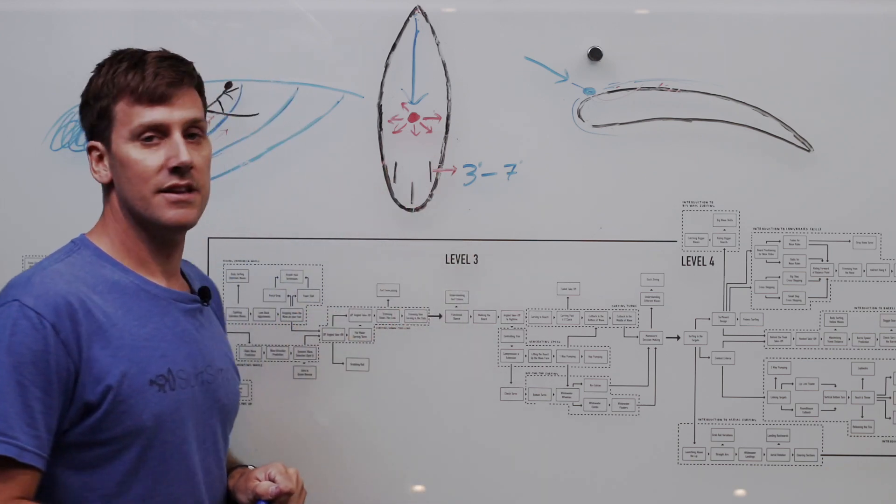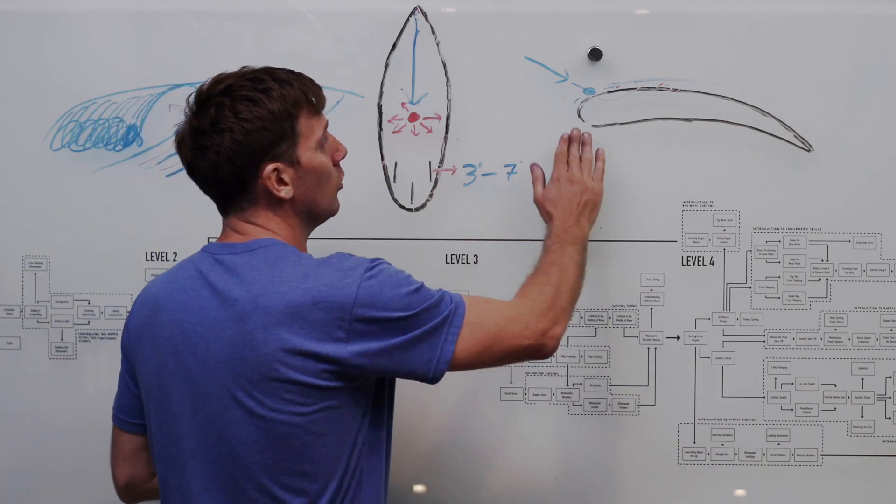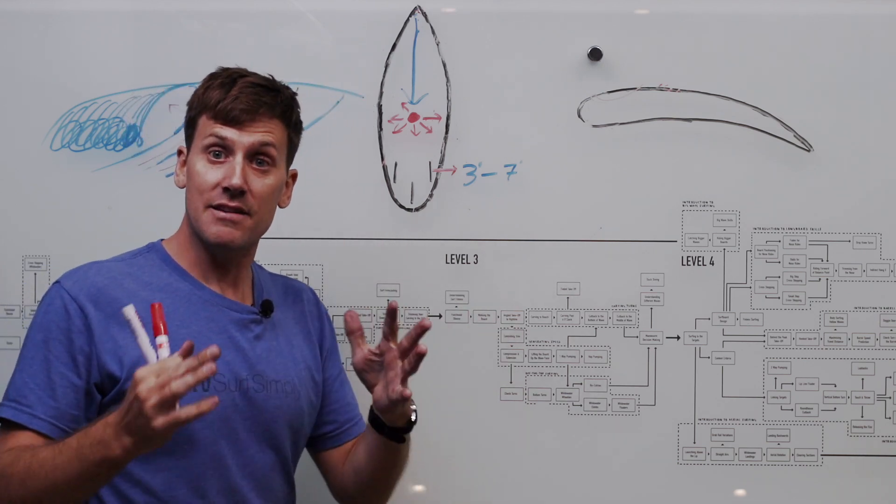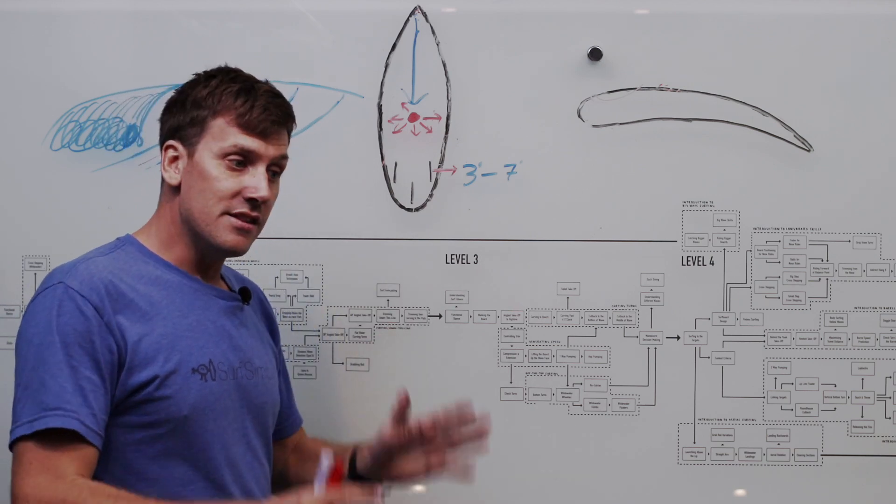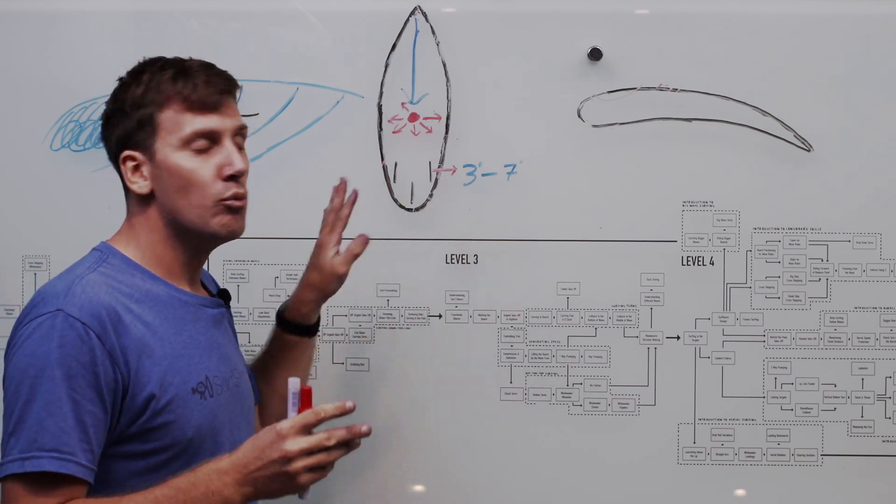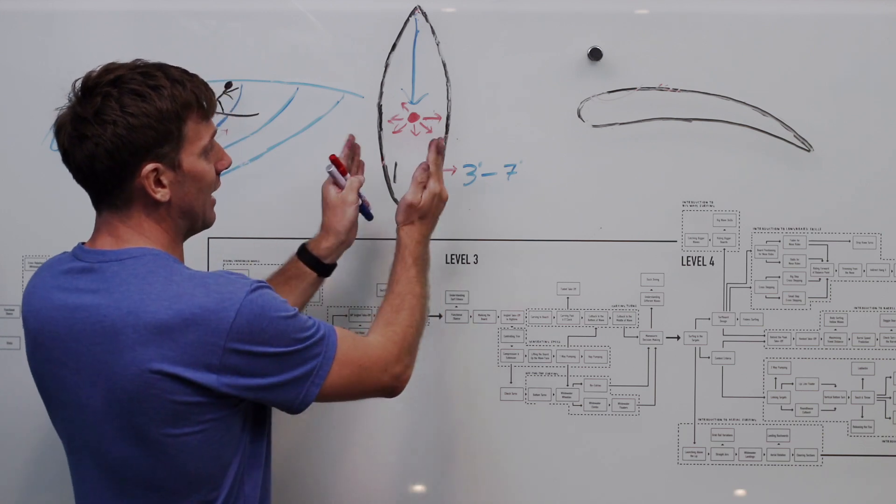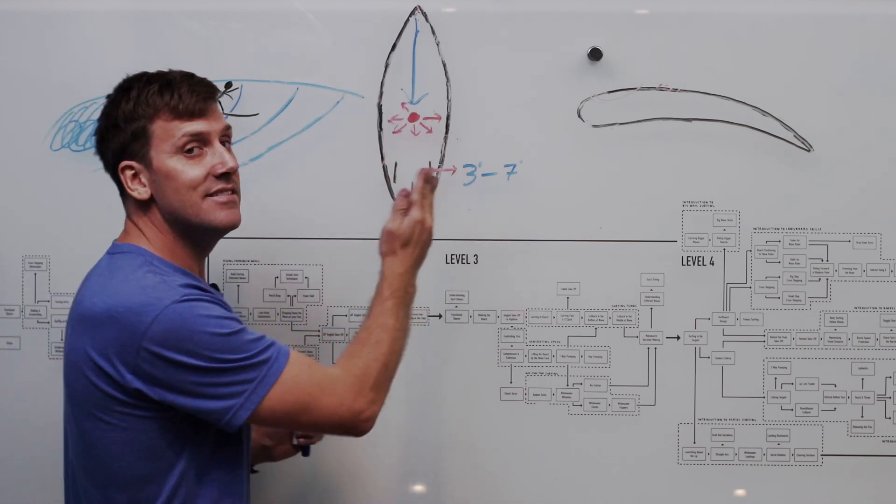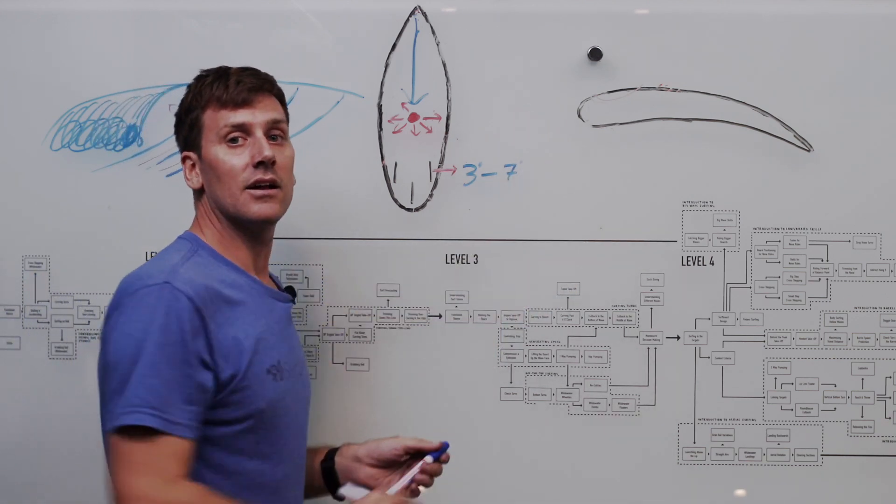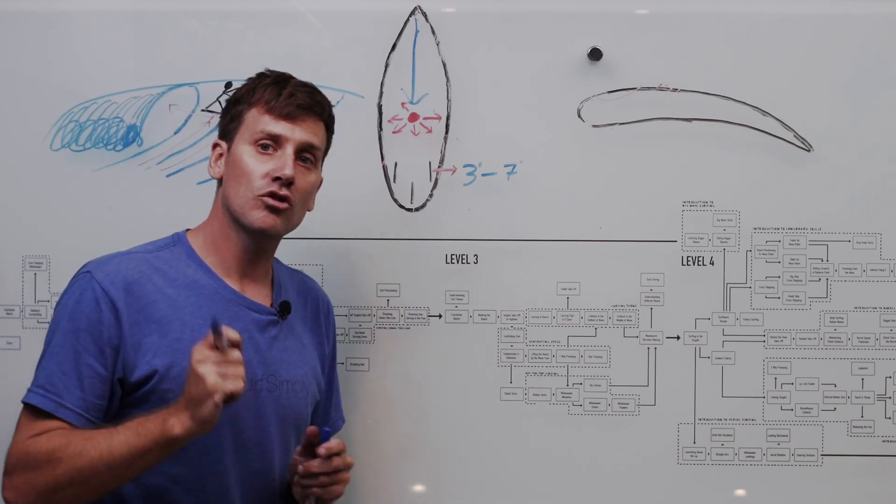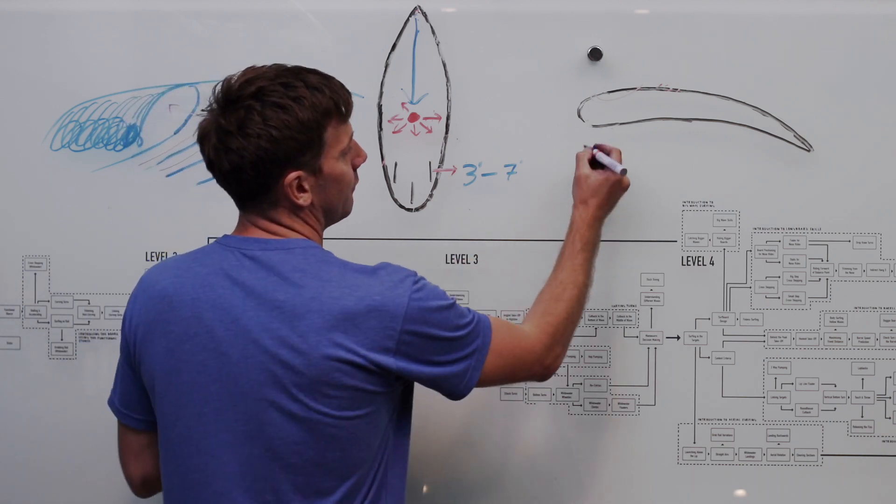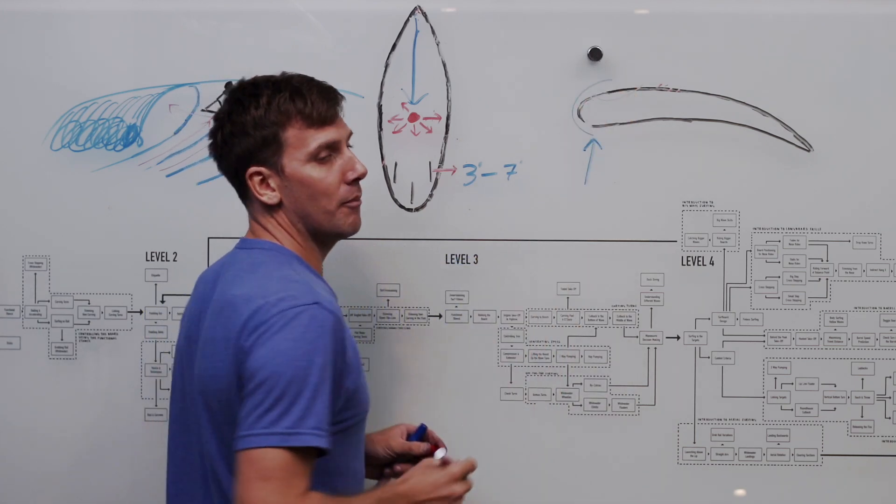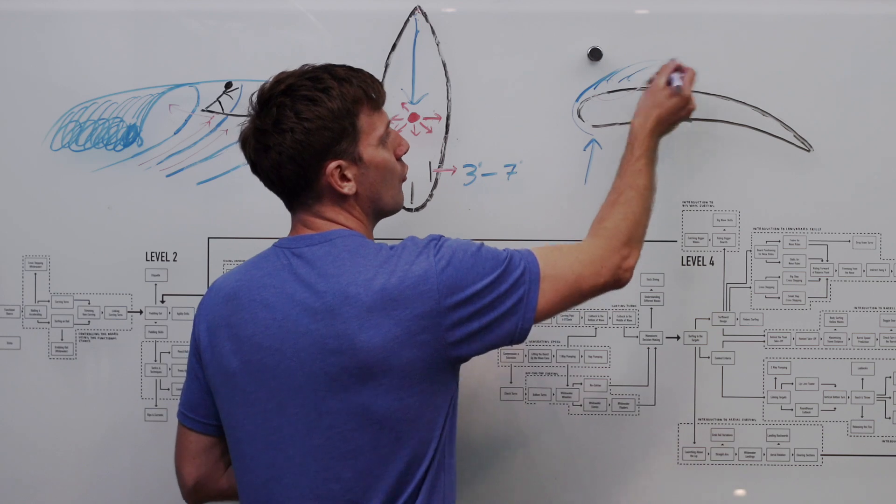So let's have a think about this. Now, not all surfboard fins are toed inwards—not all side fins are toed inwards. A classic example is a keel fin fish, a Lis-style, you know, traditional big swallow-tail fish. Generally, those fins are pretty much parallel with the rails—there's zero or maybe one degree of towing. Now, when we tow the fins in less, we have them straighter. If we assume that the towed-in fin does have a positive angle of attack, then having a zero-degree toed-in fin would increase the angle of attack on the fin. And an increased angle of attack is not always a good thing. As that flow hits the bottom at a steeper and steeper angle, what we start to see is as the flow starts to roll around to the top edge, we get flow separation and it starts to run off. We get turbulent flow.